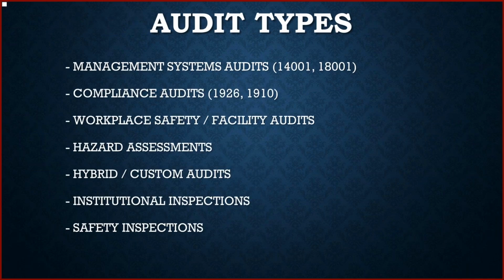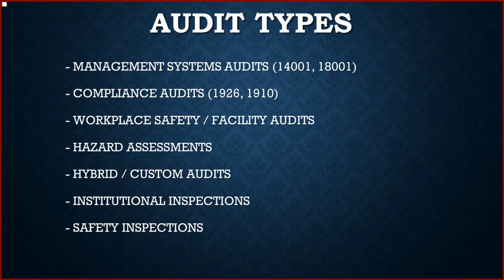Audit types, different kinds of audits. In my role, doing it for 20 years, we've seen weird and wonderful things. So on a higher level, the management systems audit, where you audit your whole safety system or your whole organization, whether it's ISO, whether it's 14001, 18001, etc. You go one level below, and the compliance audit, I showed you 1926 for construction, 1910 is for industrial. You can do NFPA, you can do fall protection. You can do a wide range of things from that level.